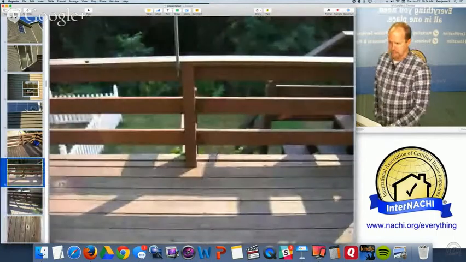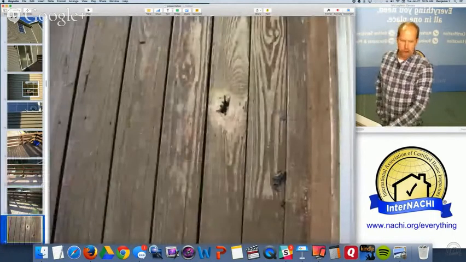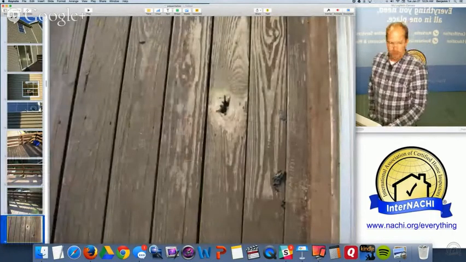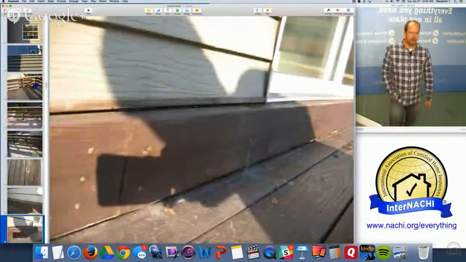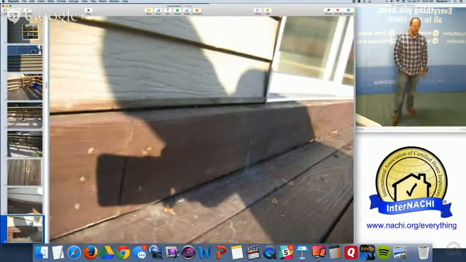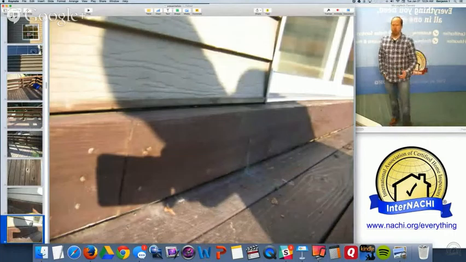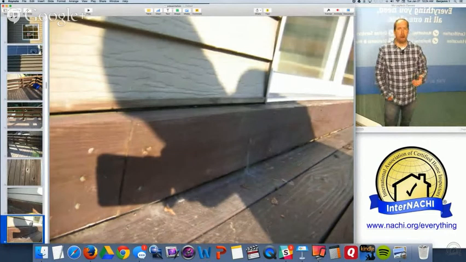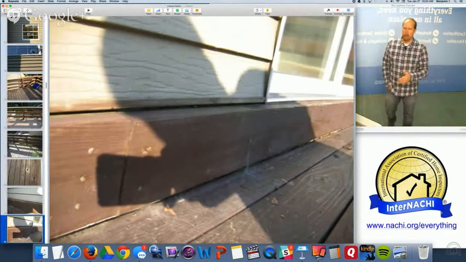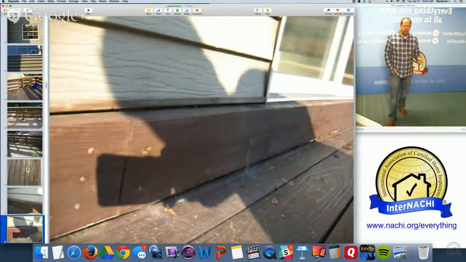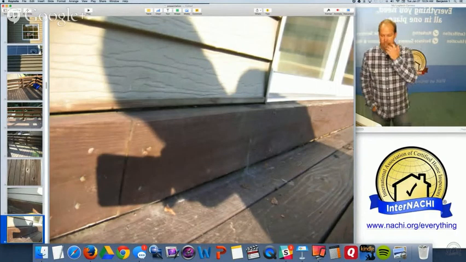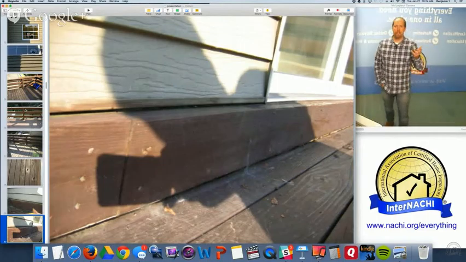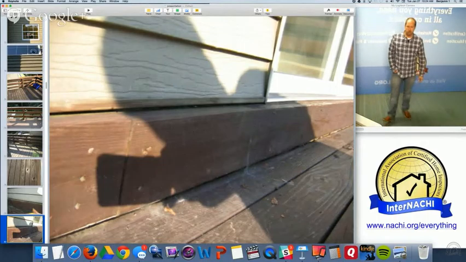I inspect the decks because they're attached. I don't really care about mold or water stains on the deck itself, but it's really the ledger board where the deck attaches to the home. There should be flashing properly installed. This is a common problem in climates where there's a lot of rainfall. And this is coming from Pennsylvania, if it's in the Northeast and the deck is elevated, then it becomes a safety issue as well.